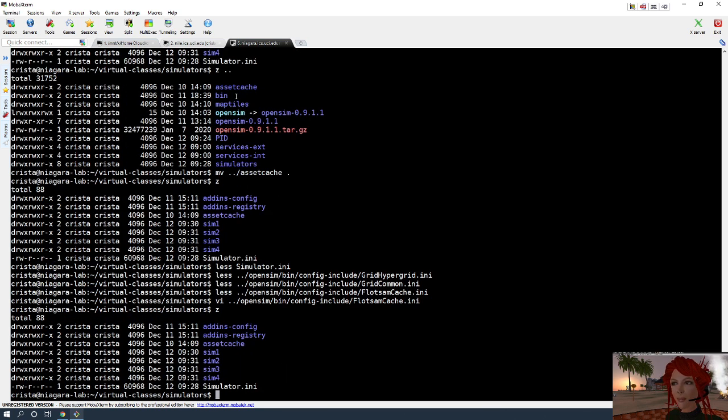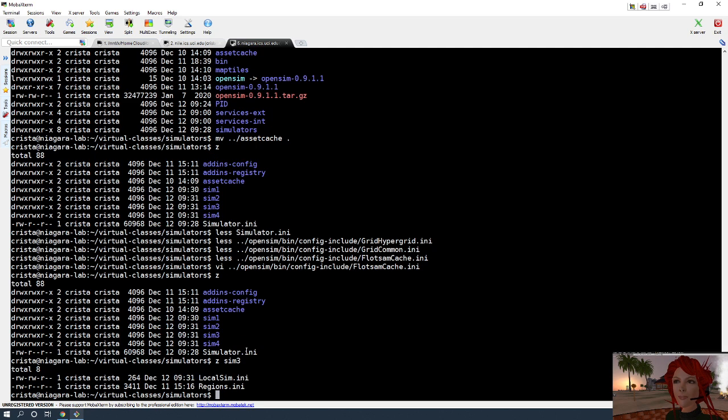All right, so under here I have everything that pertains to simulator servers: the asset cache, the different configurations for the three different simulators, and the common simulator.ini. So when I want to change some configuration variables later, related to the X engine, for example, I just need to change it in one place, which is here. I don't need to change it in 4 different places. So that's the idea. All right, so I think I am ready to start the simulators. The only thing that is actually missing is adding the password.